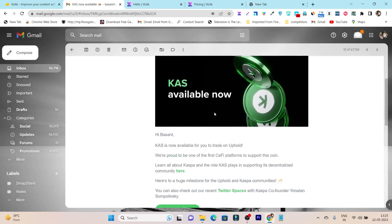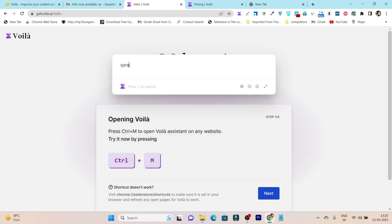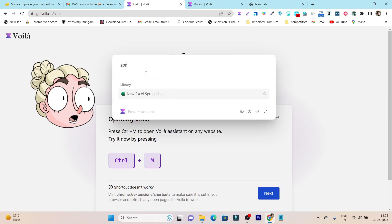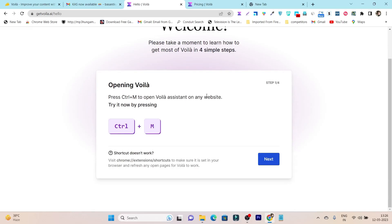There are more amazing features — if I press Ctrl+M and type 'doc,' I can open a new Google Doc or Word document directly from this assistant. Similarly, typing 'spreadsheet' lets me open a new Excel spreadsheet. That is how I can access Google's features within the same Chrome extension platform. This little tool can really do such big things.